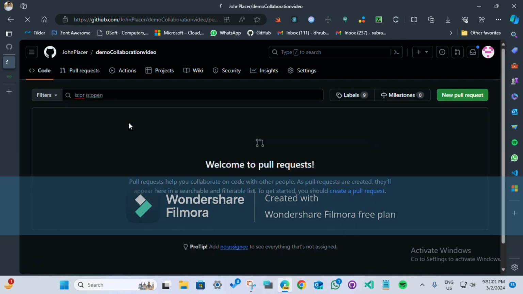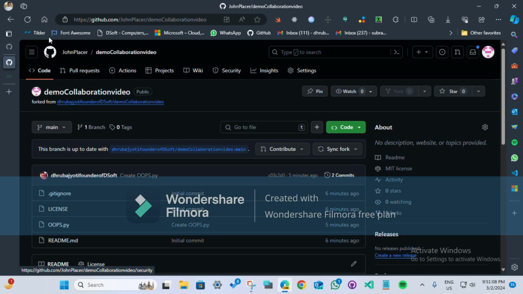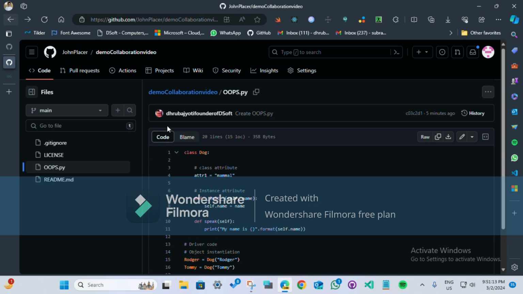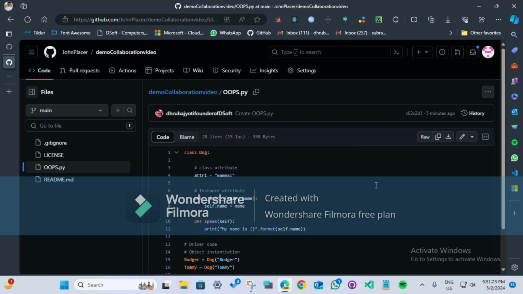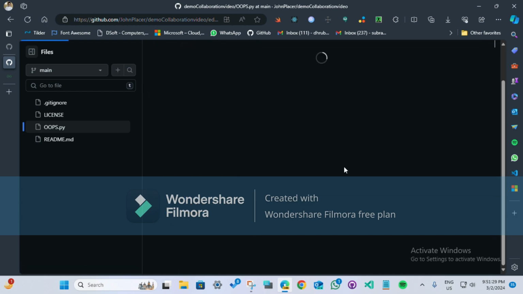Okay, let's now do something tweaky. Pull requests. Let me tweak the code. And always keep in mind to keep it up to date, by syncing the fork here. There will be a button to sync. Okay, update, like that. Now I'm gonna edit this.